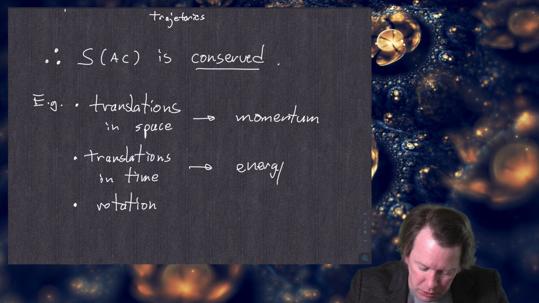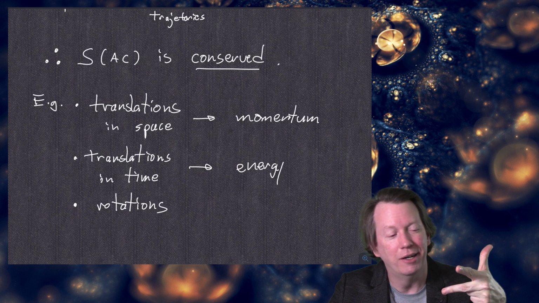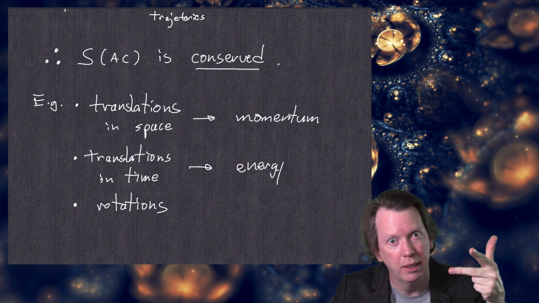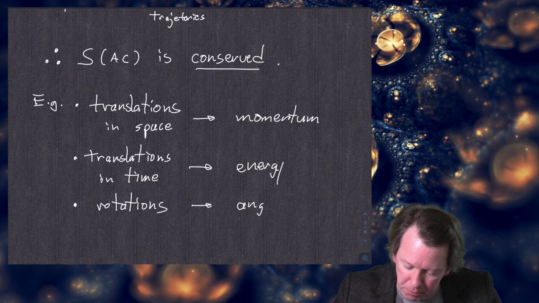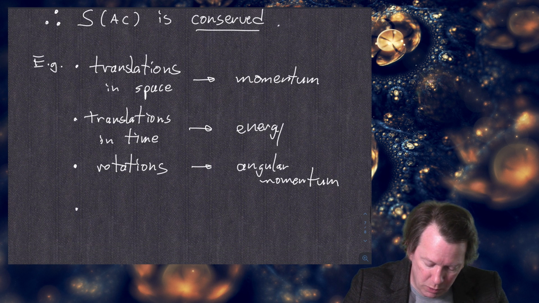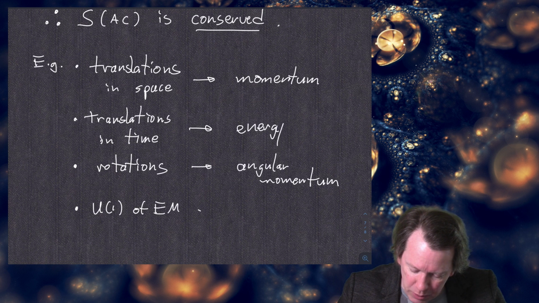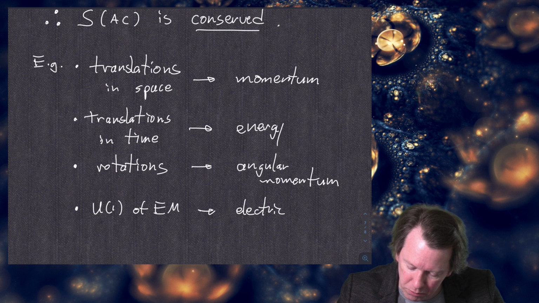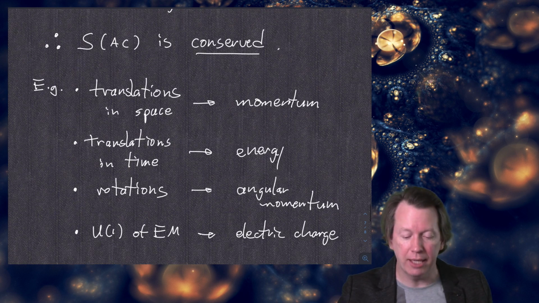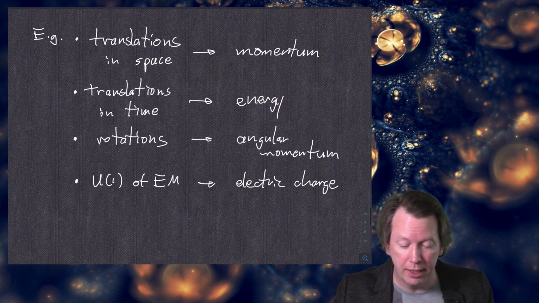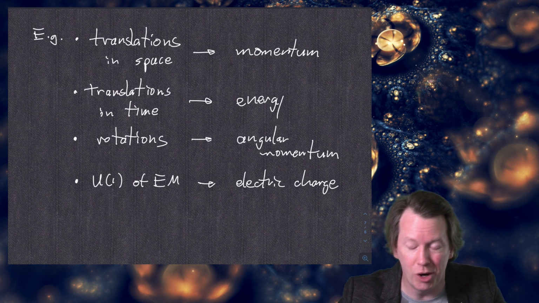Rotations. How many of them are those? Well, we have 3 axes in space. They're all real, right? So the number of transformations is SO(3). The dimensionality of SO(3) is 3. So there are 3 conserved quantities, and we call those angular momentum. And then we can go on to the internal symmetries, like the U(1) symmetry of electromagnetism that I told you we haven't really talked about in detail yet, but we will, which is what gives rise to electric charge being conserved. And so forth. So this fact that Noether discovered, Noether's theorem, which is that this quantity is conserved, is not just a mathematical curiosity. It's crucially important in all of physics. It gives rise to things that we care about, like energy conservation, charge conservation, stuff like that.